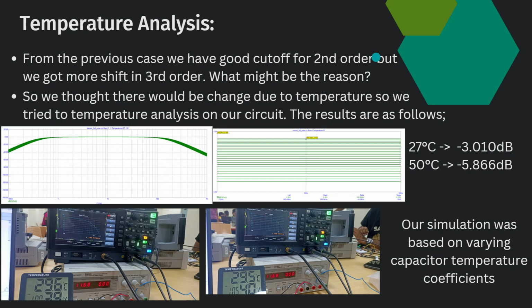And as you see, we have done many analyses. We learned about most of the things in the project. This project helped us understand how hard it is to implement a small circuit or a large circuit in different scales of hardware. It also helped us discover the various types of filters, namely Bessel and Butterworth. So we got to know about the different coefficients.